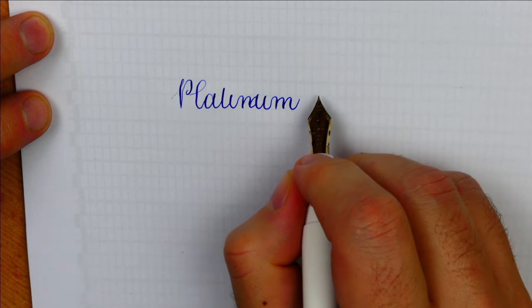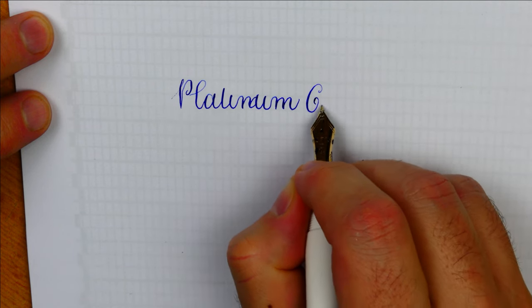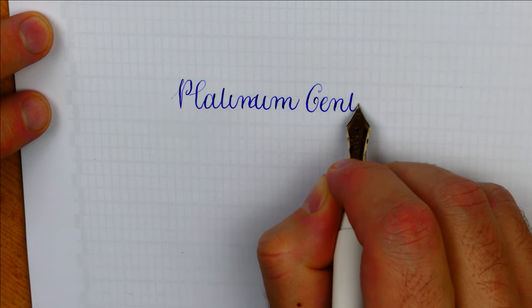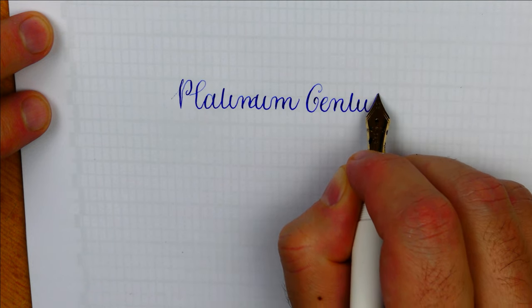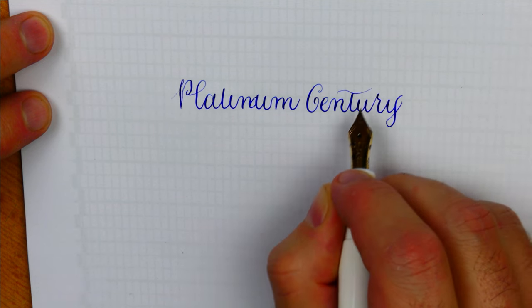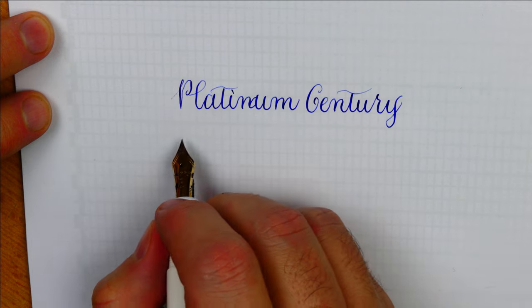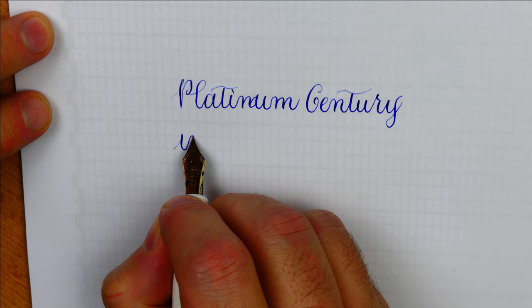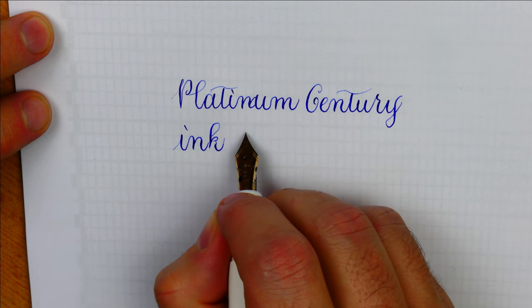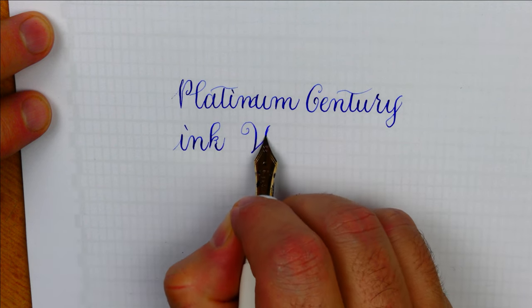Since the nib is a soft fine, I have chosen to use Spencerian cursive script for this writing sample so that you can see how well the nib flexes and snaps back and how the feed keeps the ink flow nicely. As always, for all my writing samples, I use Waterman blue to get a consistent comparison between the nibs to see if they are dry or wet.